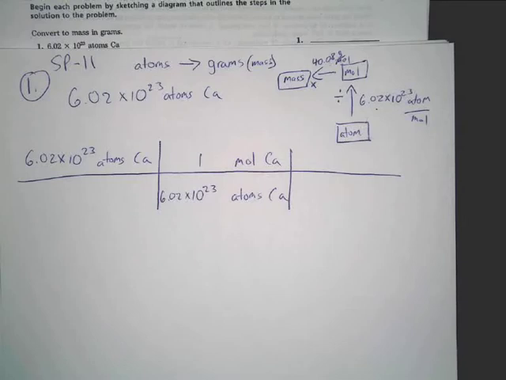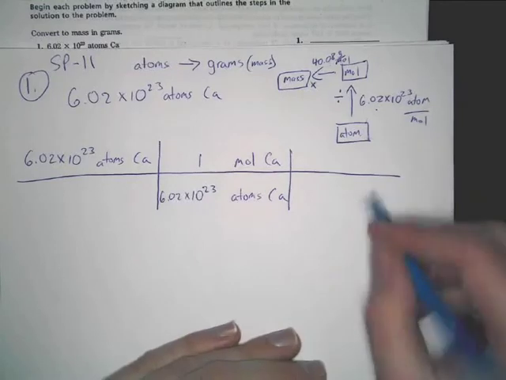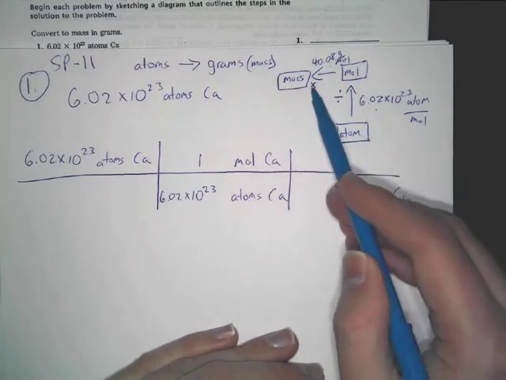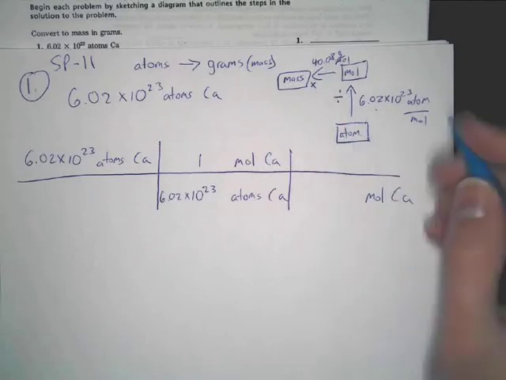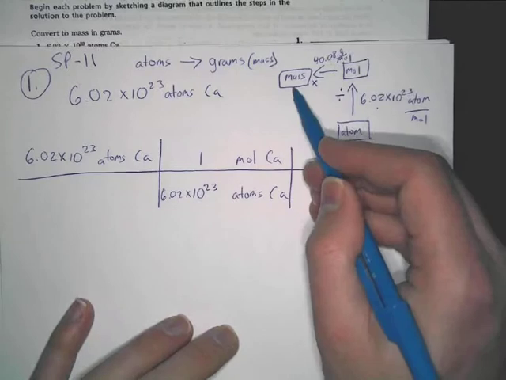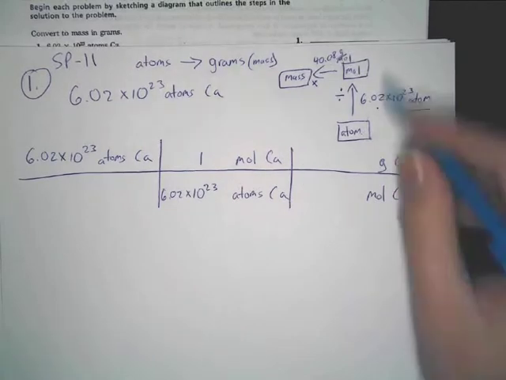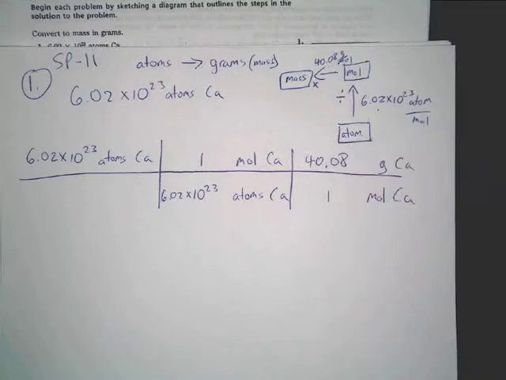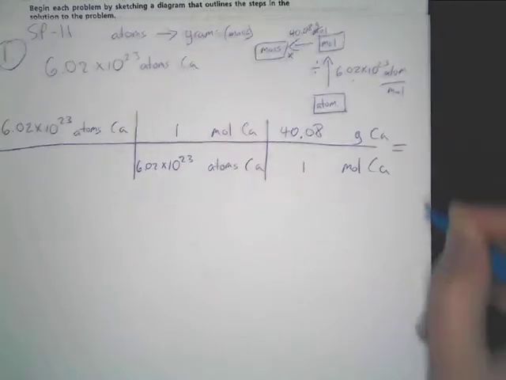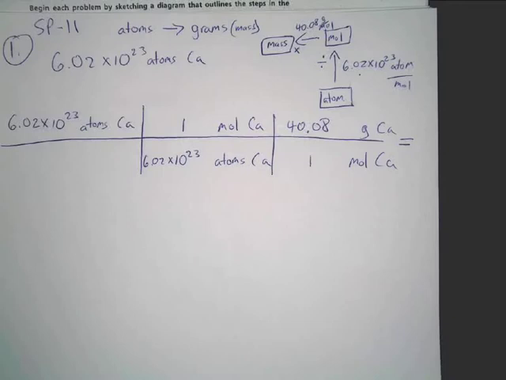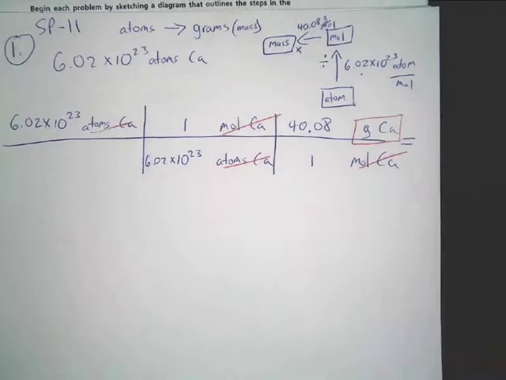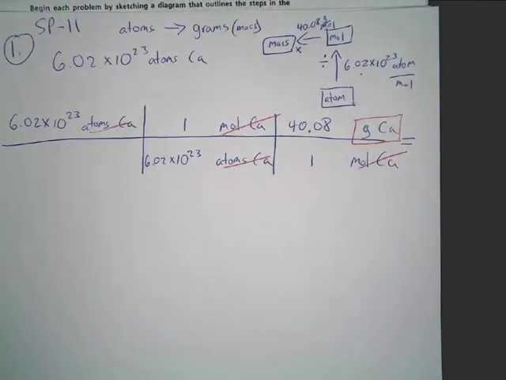So moles of calcium. What has to go down here then? Moles of calcium. And this makes sense because now it says moles to mass. You're going to multiply by the gram atomic mass. So what are we going to? What's our goal here? Going to mass. So we put grams of calcium. We know our conversion is one mole is equal to 40.08. So all you do now, well, before you do anything, actually, make sure your units cancel out. So atoms of calcium cancels. Moles of calcium cancel. You're left with your goal of grams. That's step one.